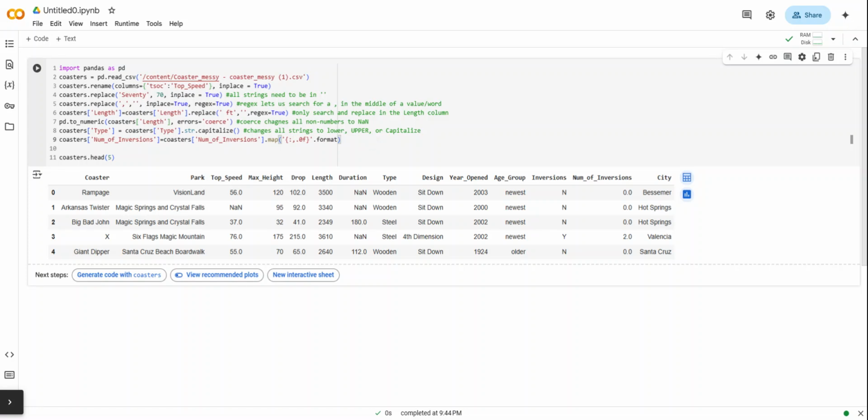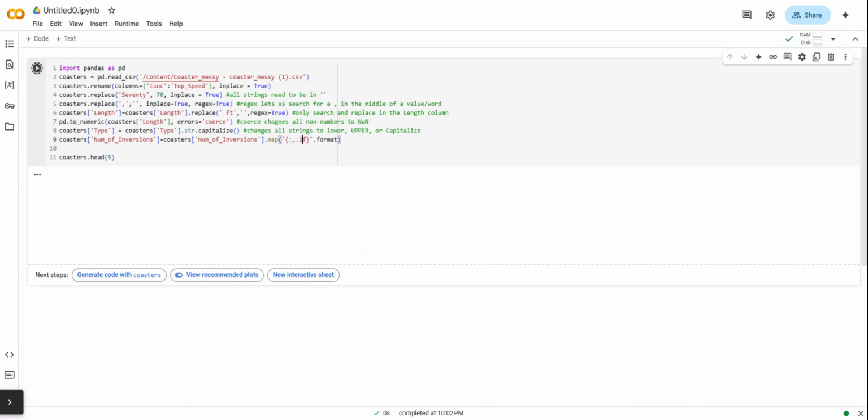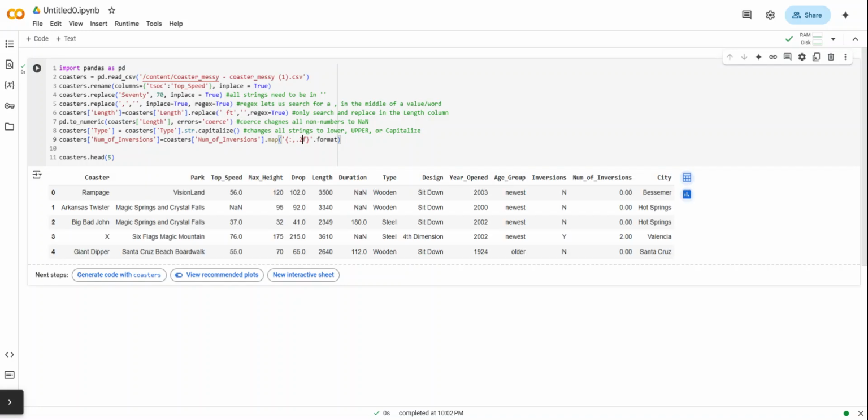So if we look, just looking at the number of inversions column, now we have no decimal places. If I change this 0 to a 2, now we have 2 decimal places. So you can adjust that number to however many decimal places you want. So change the number 0 to the number of decimal places you want.